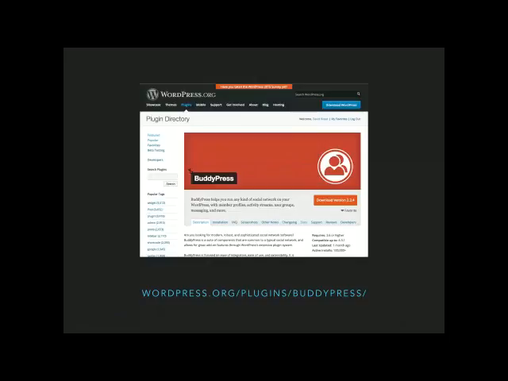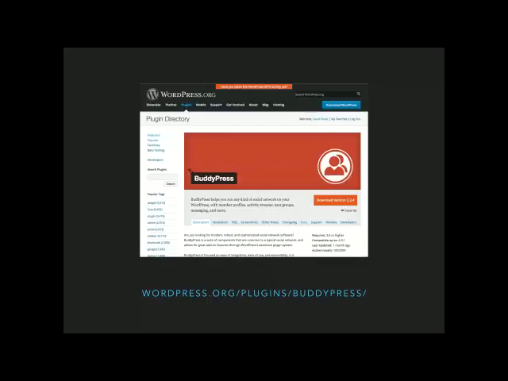So if you want something else to look at other than my slides, you can follow along, at least in the beginning, at WordPress.org/plugin/BuddyPress. It's open source, just like WordPress is. And for those who may not be familiar with BuddyPress at the moment, you can also check out BuddyPress.org. It contains a lot of information, a lot of which I'll be sharing with you.